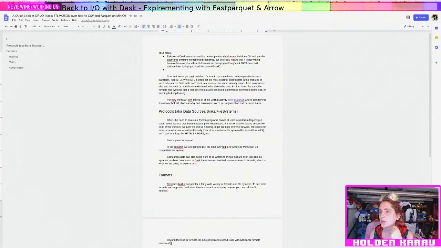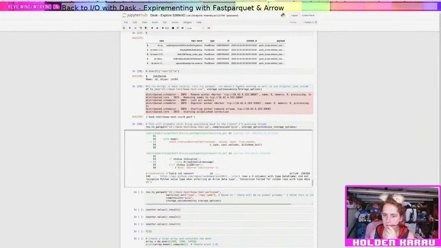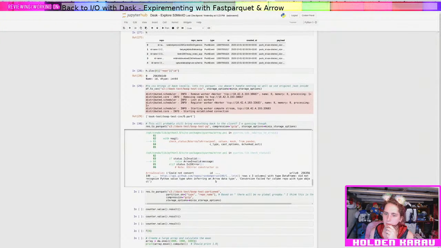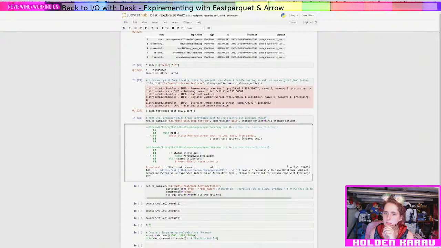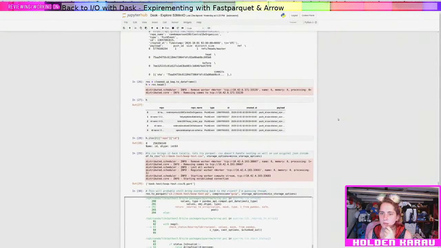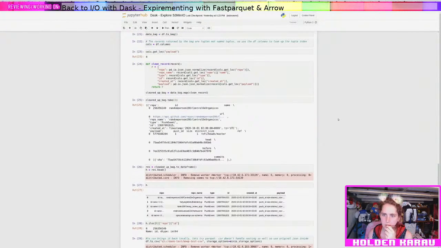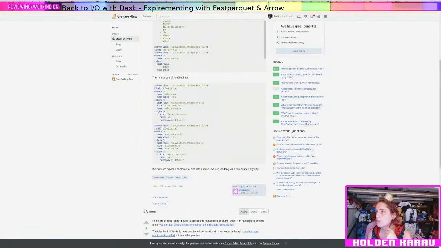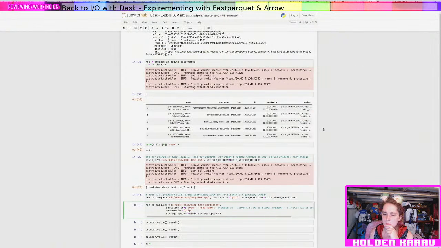Let's go back to my notebook. Oh no, it still failed. Wait, did it still fail? Oh, this is the old version of the notebook from yesterday. Where is today? There we go.